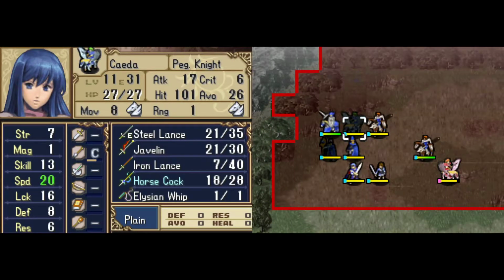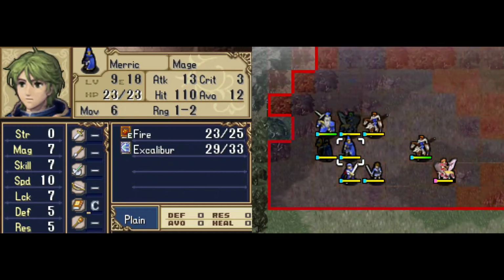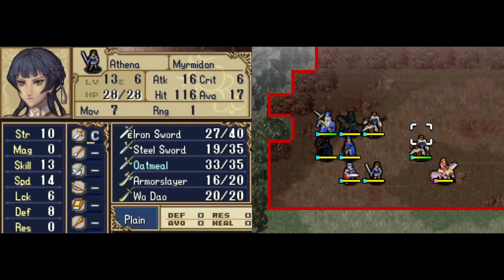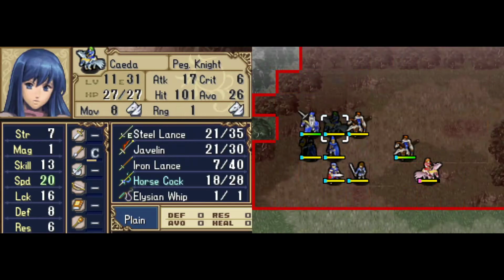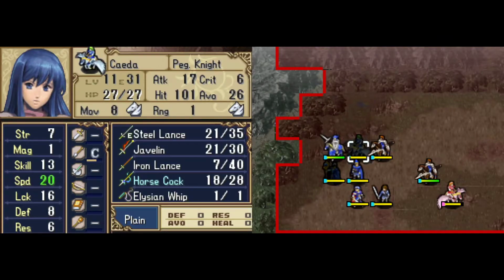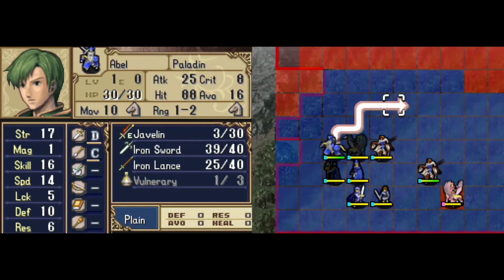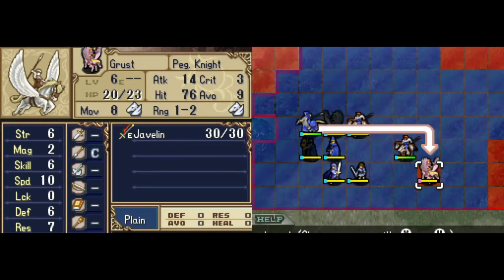Elysian Whip, if you guys ever played the GBA games, is a promotion item for Pegasus Knights. It was an online item only. You can never get it in the main game. It's pretty much an Easter egg, but nothing was changed about it from the other promoted class. So Zero-san decided to change it to be like how it is in Fire Emblem 12. We're gonna see that class once we promote next turn.